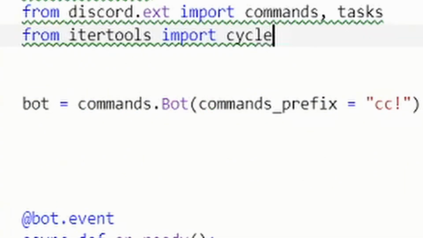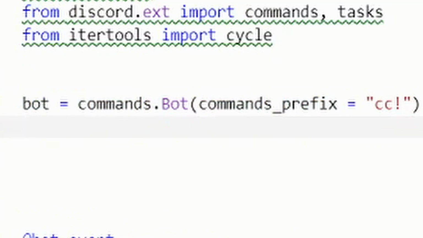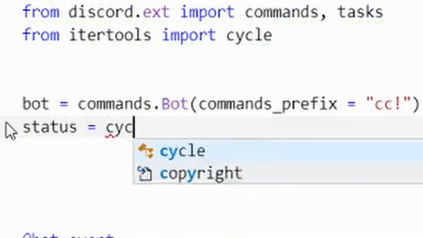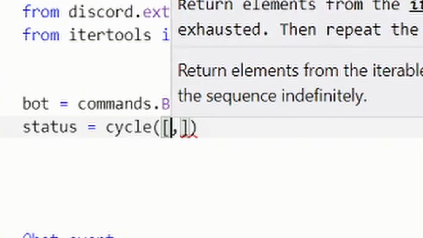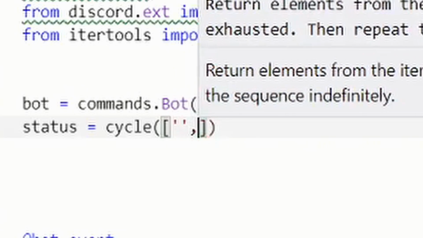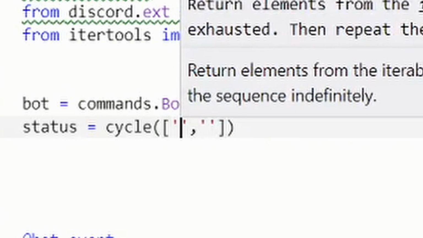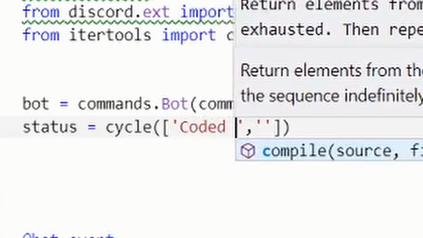Then you're going to want to do bot = commands.Bot, and then in the brackets, you're going to do command_prefix =, and then in the quotation marks, you can add your command prefix for your Discord bot, with an ending bracket. Do an enter and do status = cycle with brackets, and then different types of brackets. You guys can tell me in the comments what those are. The square brackets, whatever they're called. And then this is where you're going to want to put what your status is.